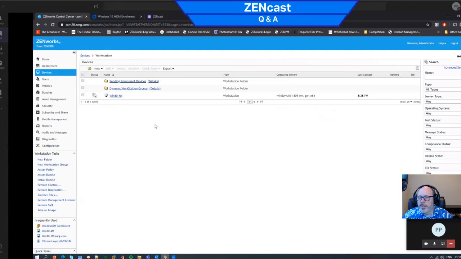So yes, the capability which you just saw is there in 2020. As part of that capability in 2020, you can just enroll the devices, and you can't really do much with it. But obviously, that's something we are working on. The things you can actually do on a device, let's say you can deploy an application, apply a policy, or apply some settings, and all those good things, are going to come in as part of ZENworks 2020 update 2, which is later this year.